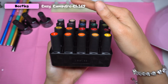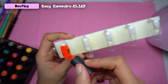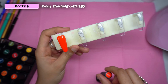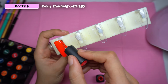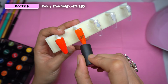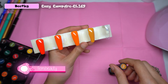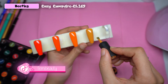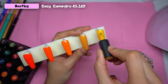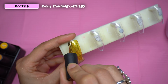This is the gel set called Cozy Campfire. I love how it comes in this tray, something that you can keep and display. It also came with a matte top coat, a glossy top coat, and a foundation gel. So I'm swatching every single color from this. This is a 20-piece set. And the colors are really great, especially for autumn and fall.